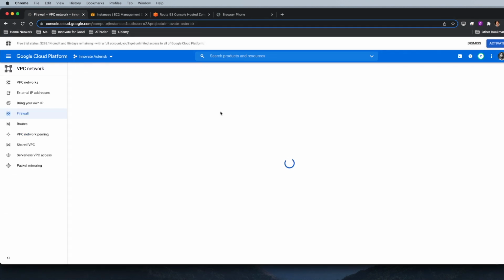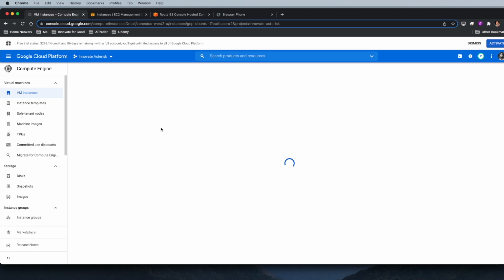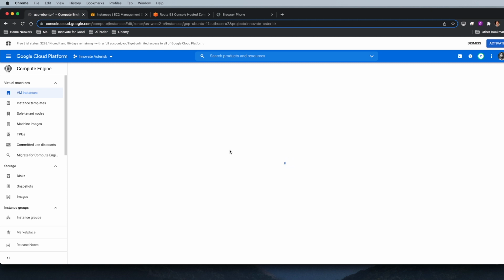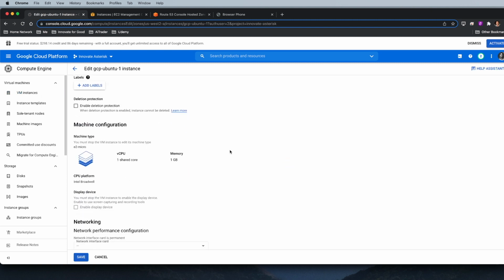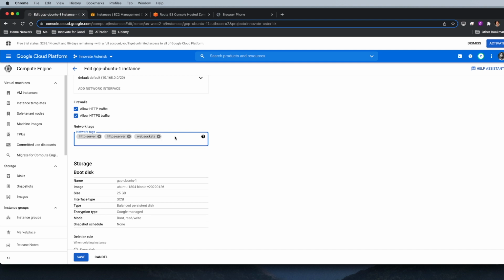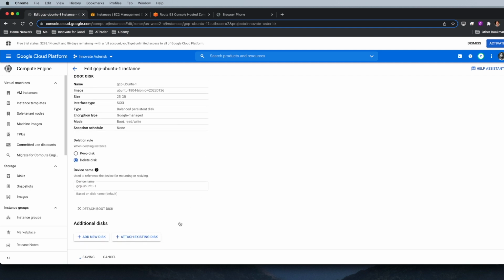I want to go back to this instance. I'm going to select it, and you'll see it's booted at the moment. I want to edit my info, and under edit I'm going to go down to the networking section, and you can see here HTTP, HTTPS, and WebSockets. A bit weird, but anyway, that's how it works. So I'm going to add the tag WebSockets to it, and I'm going to click save.